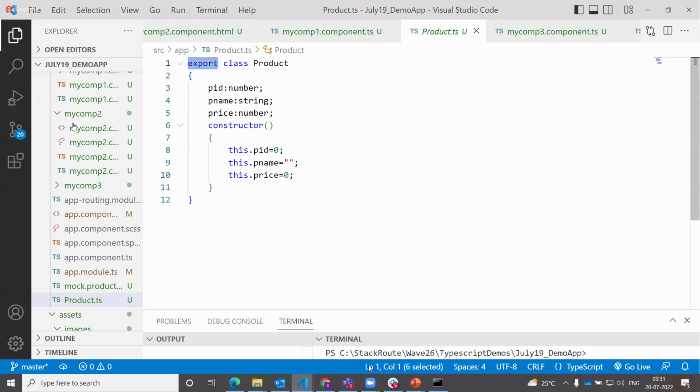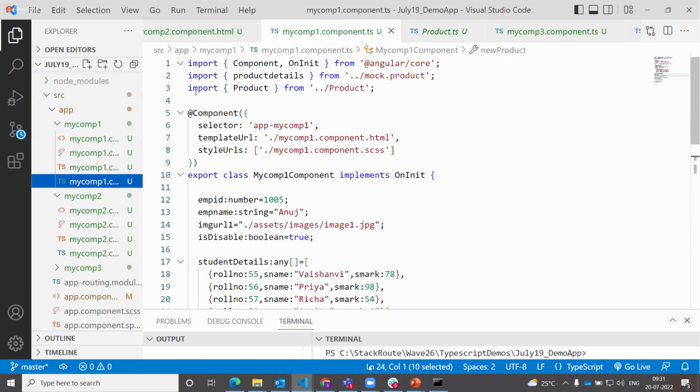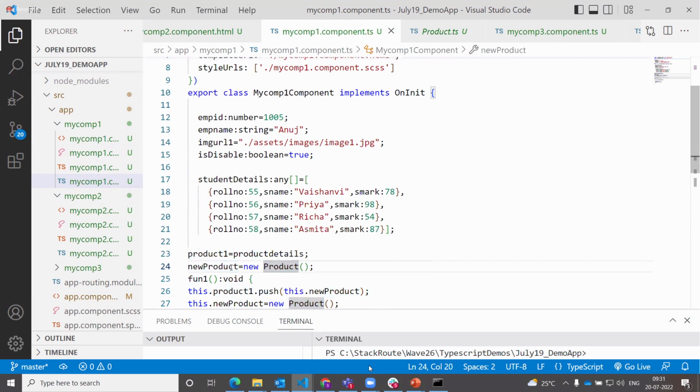Here export is a mandatory word. Whenever you want to use this class, you have to import it. Import this class name from this file. Then you can initialize it, and with the help of the object, you can call the respective key and store the data.